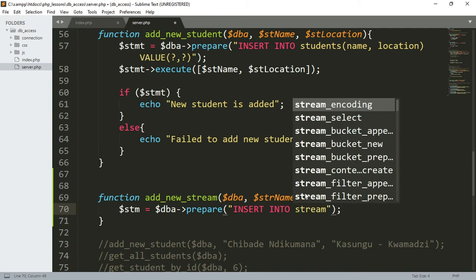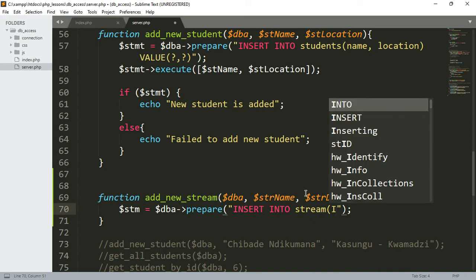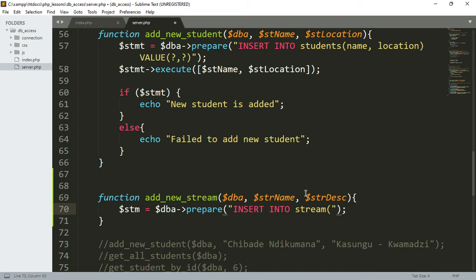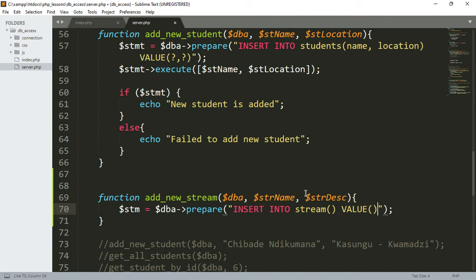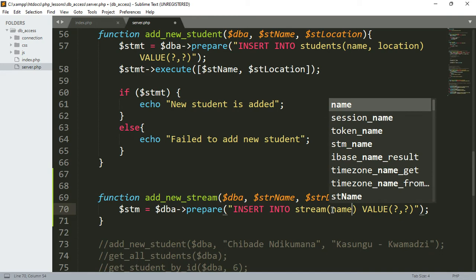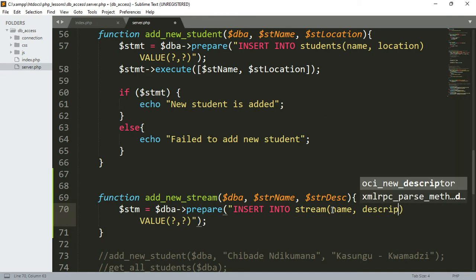We'll verify that. If I do like this, remember we said we have to do that, and then we have to say the values that we need to put inside there. So in values, there are only two, name and description.